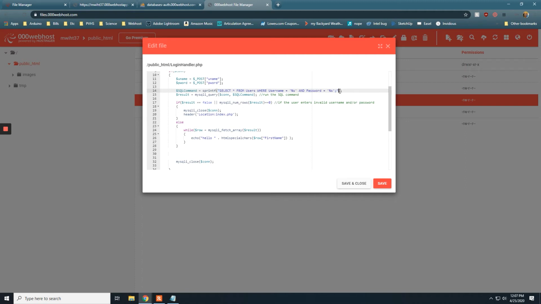Now don't forget you have to put in the little variables to tell the computer what to put in these things. So I'm going to put a comma. And my first one is going to be the uname. And the second one is going to be the p-word. All right, so let's read this. Here I am going to put in an S, and here I'm going to put in another S, a string and another string. The first string is coming from the first variable. The second string is coming from the second variable, and you can add as many of these as you need depending on how complex your SQL statement is.